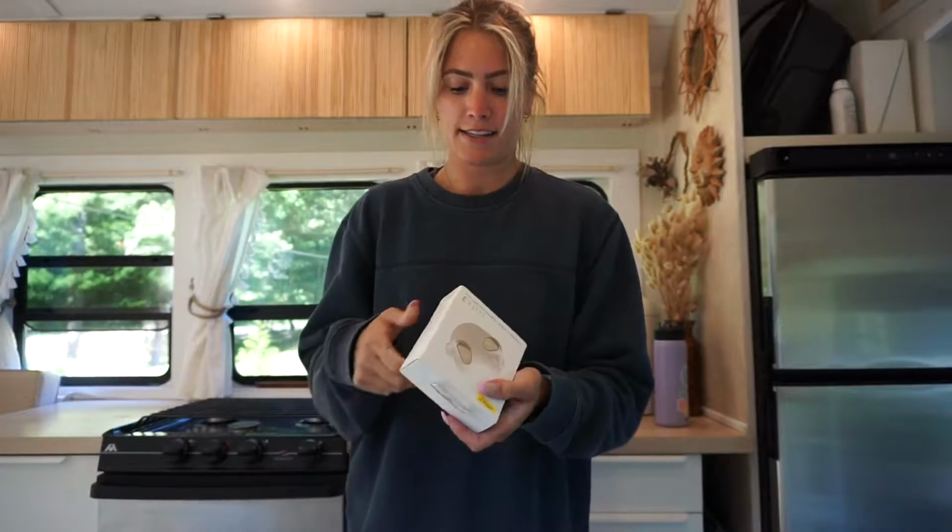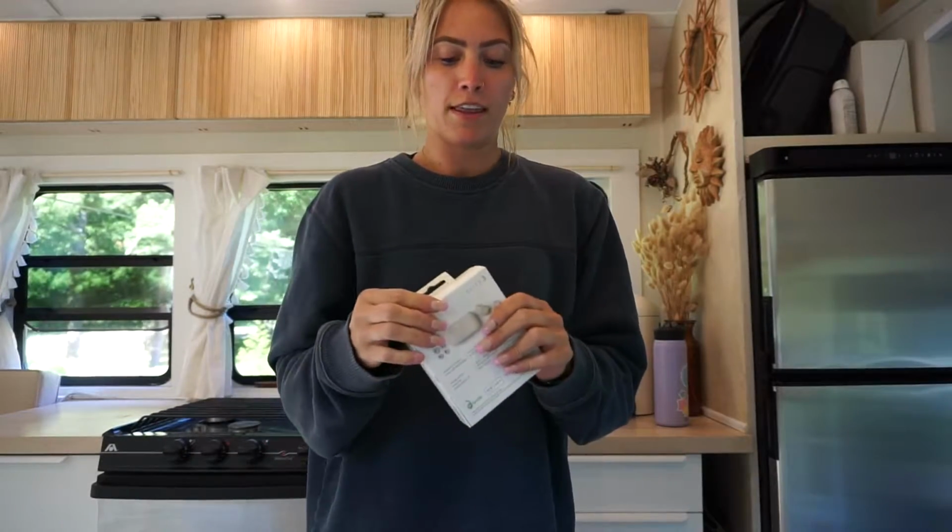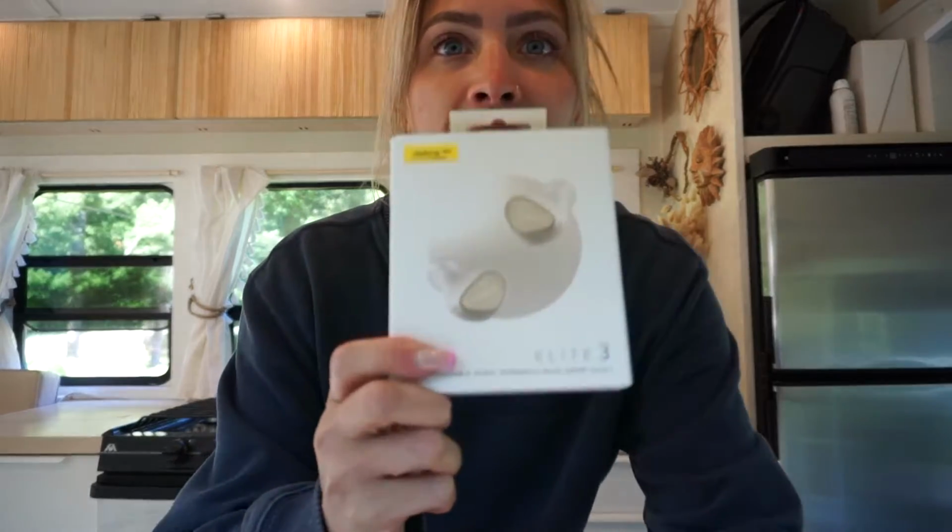So Danny's still working on painting the ladder, making it all cute. So hopefully that'll be done today so we can go and watch the sunset. These are the headphones that I got, of course. They have to be tan and white because that's kind of my thing. I figured if I got to pick this time, I might as well make them what I want. So hopefully see you at the beach.